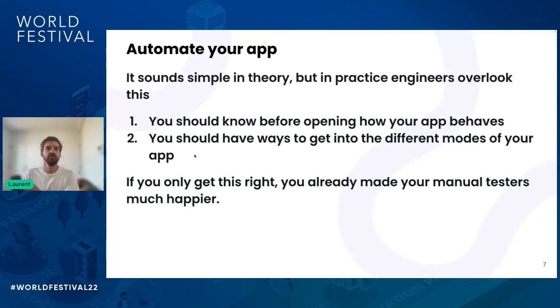And then when it's a normal day, there's no crazy news happening, it also has a good behavior. So when we talk about automate your app, we're really talking about how you can control how to put your app in such and such mode, so that you can test all the different features that you have without having to wait or hope for the context to be right and actually get you to see the feature.